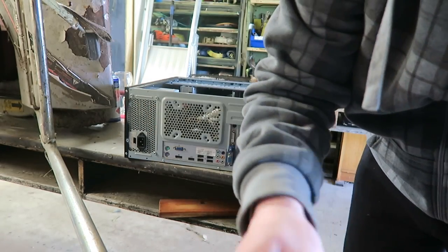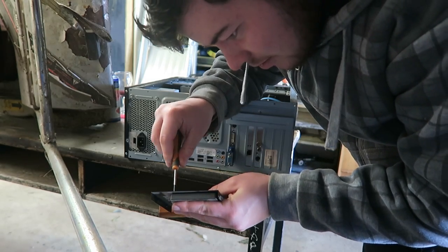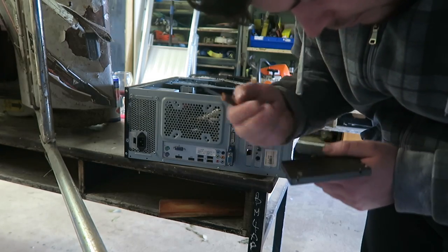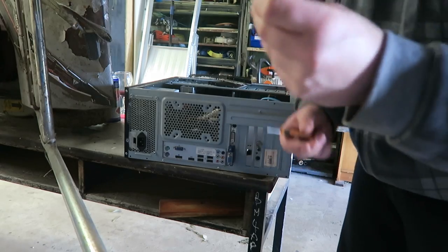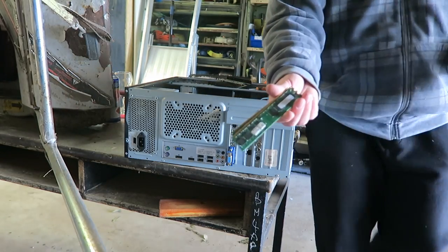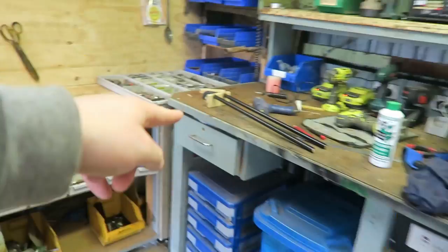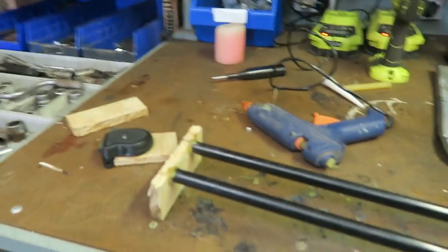Oh, this is magnetized. Oh, that's dandy handy. Yeah, glad I grabbed this screwdriver. Warranty valid if removed. Well, screw you. Yeah, so what I've salvaged is the RAM and the SSD. So yeah, I'm gonna put all this stuff back together, but now I'm gonna go check up on that because I'm pretty sure the glue's pretty much hard now.